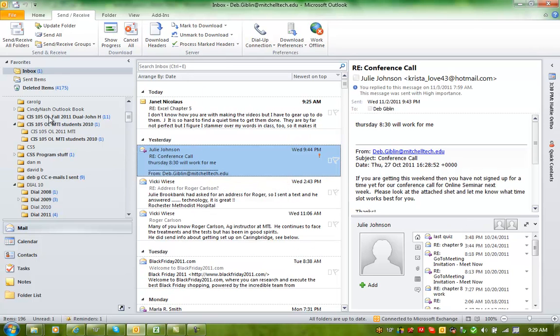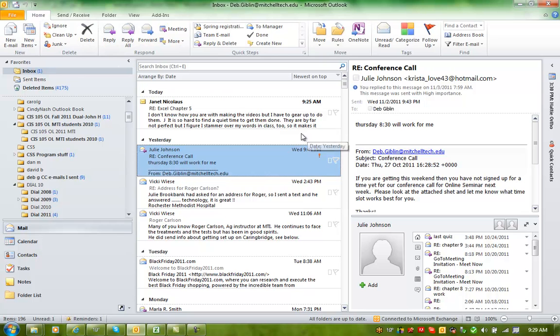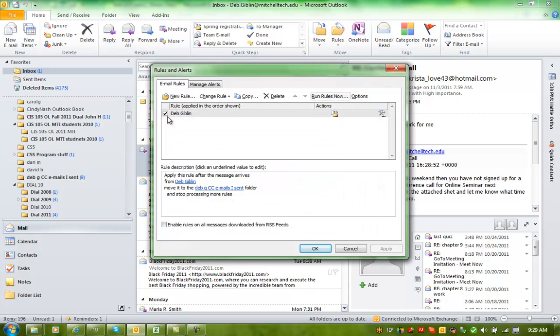So for this rule, I actually like it because, as I said, I obviously don't need to reread the emails I sent to you. So I don't need to delete that rule. However, if I needed to, I would go to Rules and Manage Rules and Alerts, and right here I'd click on it and just delete it. So I do want you guys to practice, and practice as I did, sending them to yourself so you can see how the rule works. And then maybe you want to set some kind of a chime for emails that come in from me.